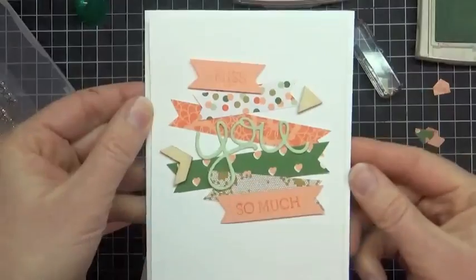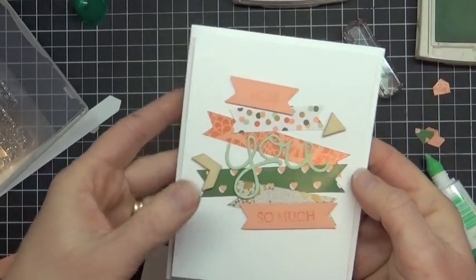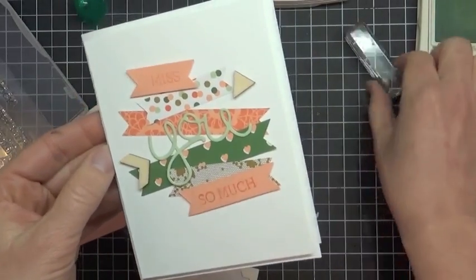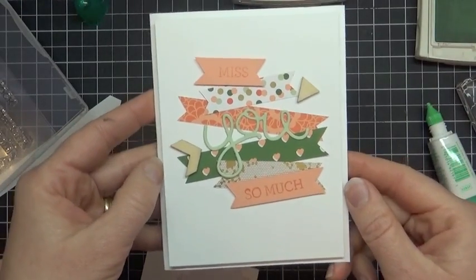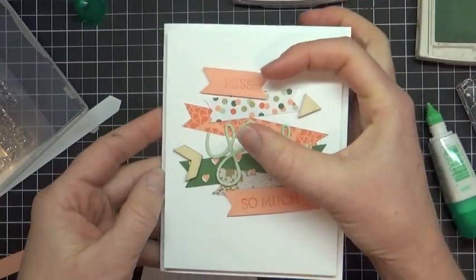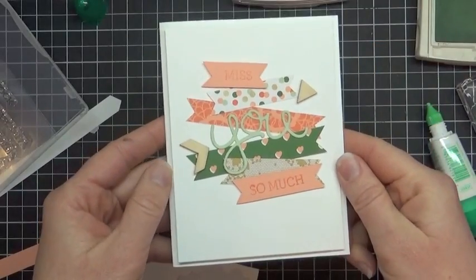Remember when you put little hard wooden elements like this on a card and you're going to mail it through the postal system, it'll cost you an extra 20 cents, but they actually make stamps perfect for that, or you can add 20 cents to your card, so it's really not a big deal. Another trick for mailing things like that: often I'll cut a little square of bubble wrap and put it inside my envelope right over that element, and that way the envelope doesn't get destroyed when it goes through the post.